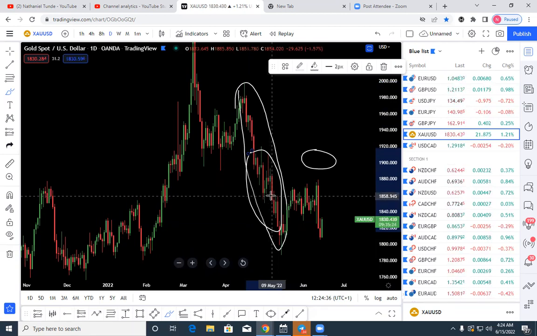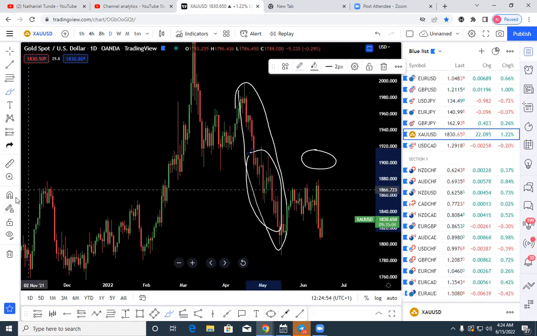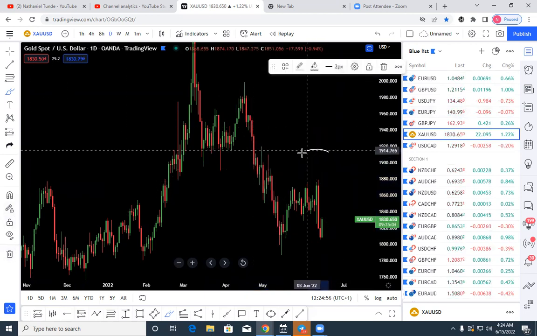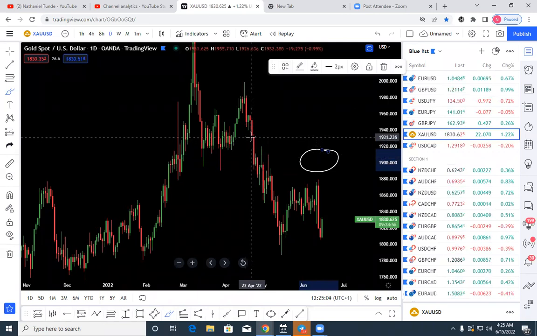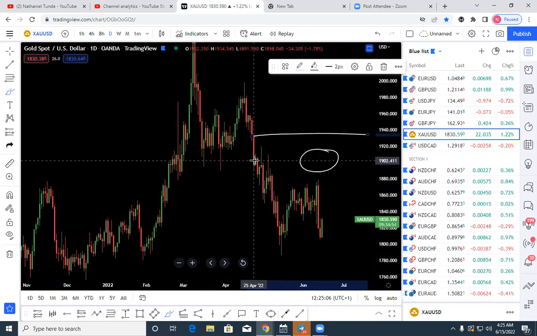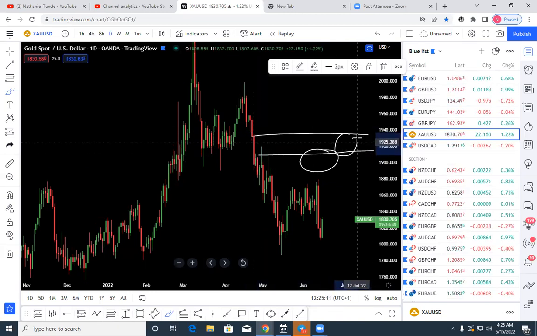A supply zone is exclusively an excess supply over demand, and you're not going to see any demand competing with supply at that level. That's what we call a supply zone. And where is it here, guys? It is here. Remember, we have our 50 to 61.8 here. Look at this candle, very big. Look at the candle that formed before it, stop here. Look at the candle that formed after this big candle, stop here. Guys, this is your supply zone.